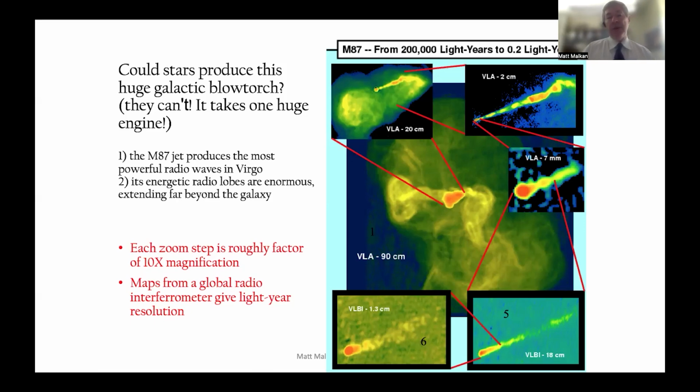But if you look on a larger scale, and this is very common in these so-called radio galaxies, remember, these were discovered basically as soon as people started cataloging radio sources. There's a second lobe on the opposite side, two beams blasting out of the center of the galaxy, one going left here, one going right here. Now, remember what this is. This is synchrotron emission. Synchrotron emission does require highly relativistic electrons. They have to be going at almost the speed of light with a very high gamma factor, and then they will give off these radio photons.